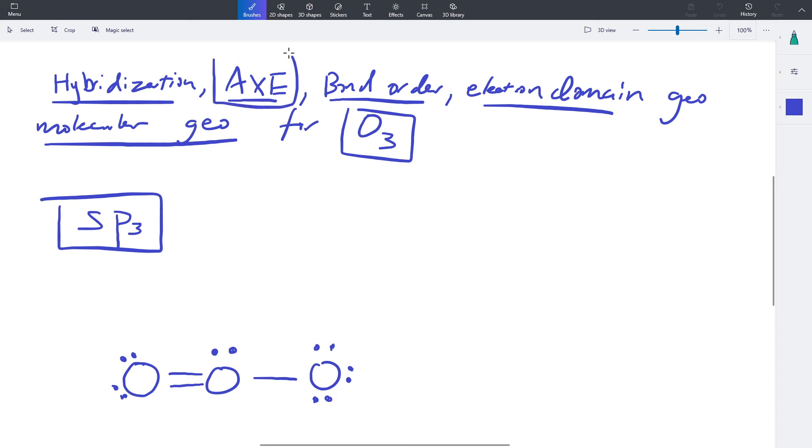Let's move on to X. So X is something used to describe the, it's kind of the same thing as hybridization, except you count the lone pairs and the bonds separately. So bonds, any type of bond, they're all counted as one bond. So like a double bond is the same as a single bond. They both contribute one. So there's two bonds, and then there's one lone pair.